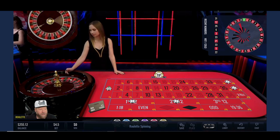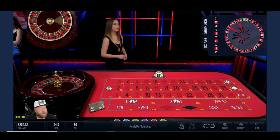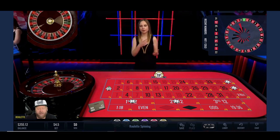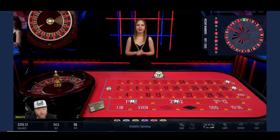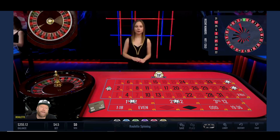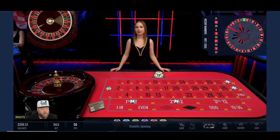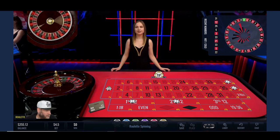You know, maybe you shouldn't even play that last one. When you get down to like one column left, I had that recently. I don't even know if it's worth it. Maybe you should just start over. What do you guys think? Is it worth waiting that one time for that last column?